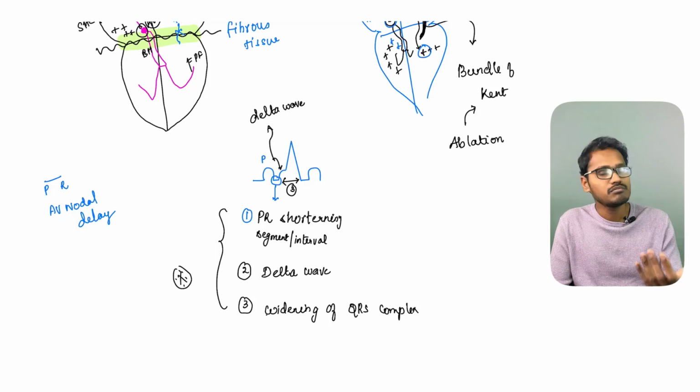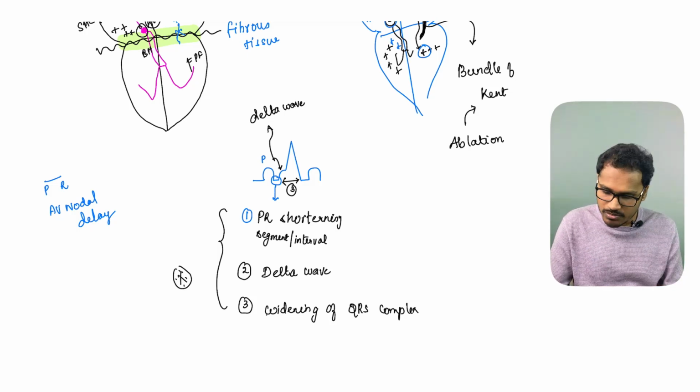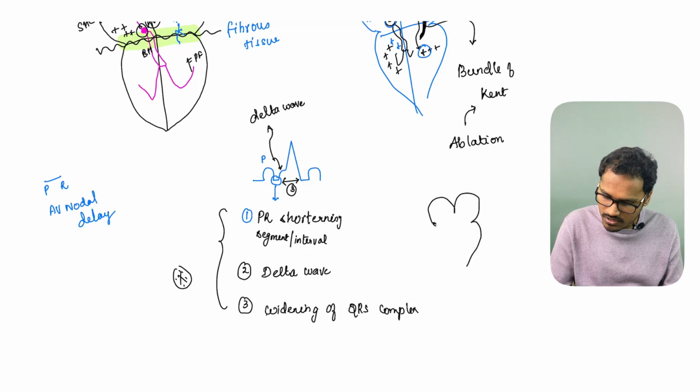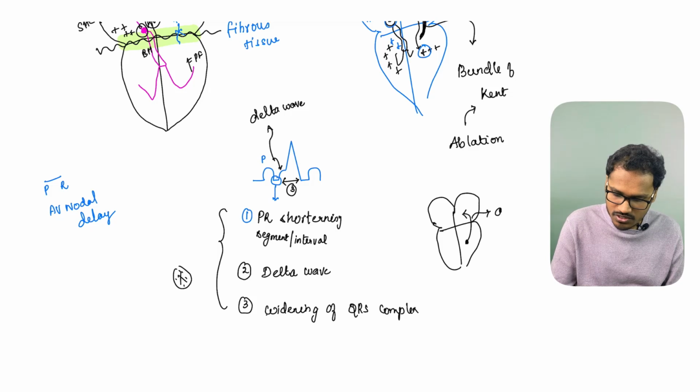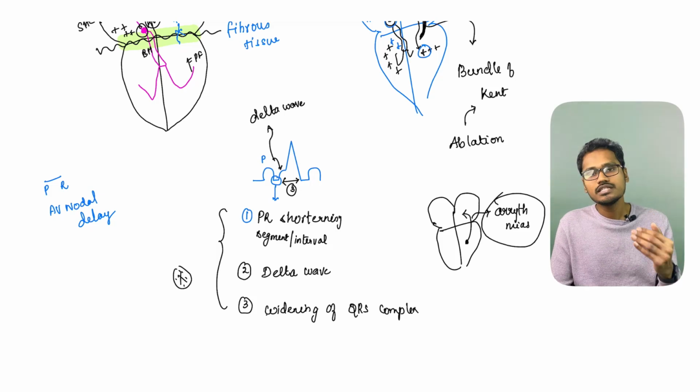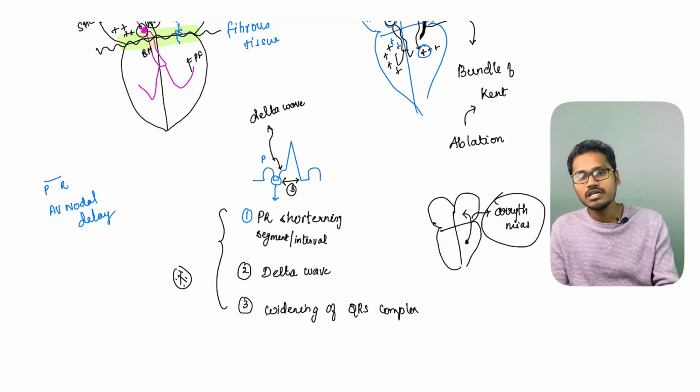Sometimes the patient might not be symptomatic, but in some cases, because of this bundle, there can be re-entry of impulses from the ventricle into the atria also. And this re-entry will depolarize the atria again and again, and it can have the potential to generate arrhythmias. So then it becomes dangerous. Normally, when the impulses come through the bundle of Kent, there is widening of the QRS complex, but the patient might be non-symptomatic. But when this re-entrant phenomenon starts to happen and the arrhythmia potential starts to generate, it becomes very dangerous for the patient. So it's a very simple topic, but the classical findings can be asked in your questions.